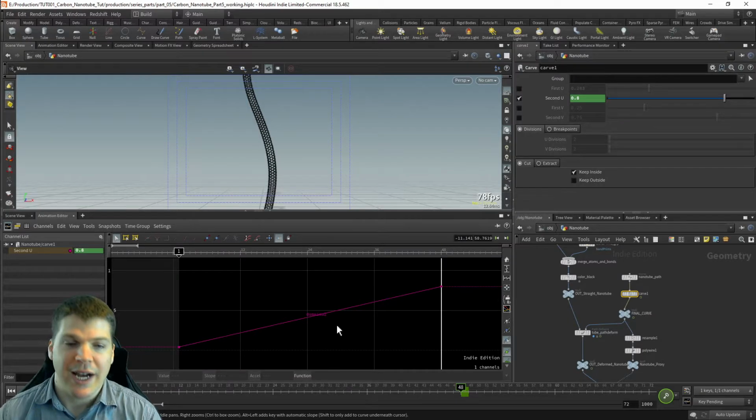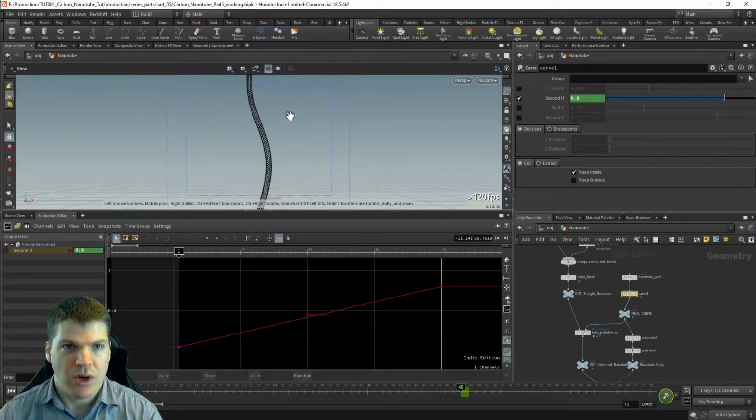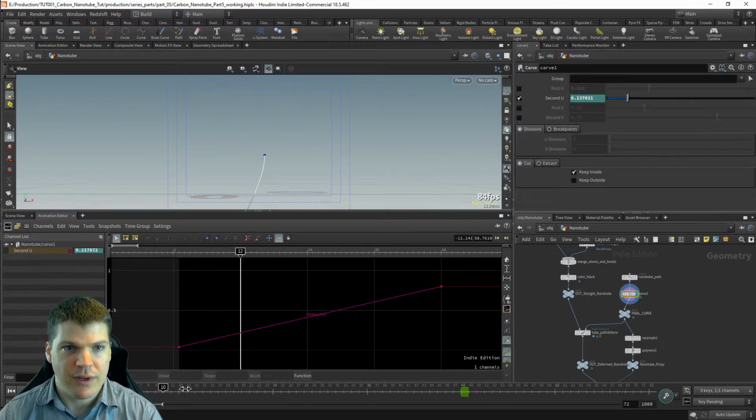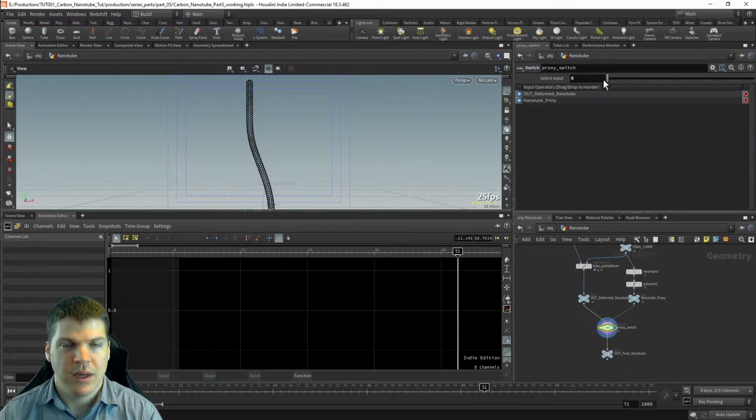So we spent a long time talking about animation and animation curves and tangents and all of that sort of stuff, and we made this linear animation on this carve node, which trims a curve starting short and then growing longer, and then that nanotube model gets mapped onto that. And we made a little proxy switch so that we can easily switch between our full model, which is a little bit heavier to compute, and a much more simplified tube version of it.